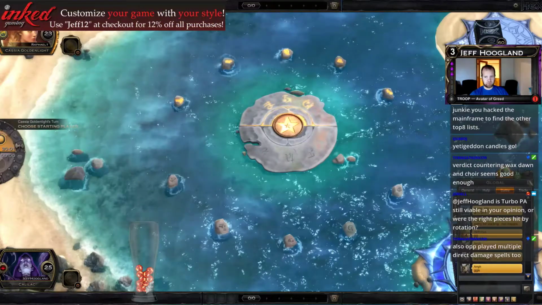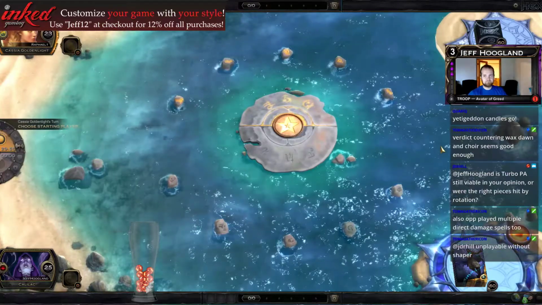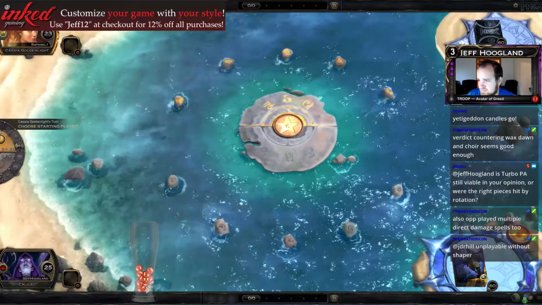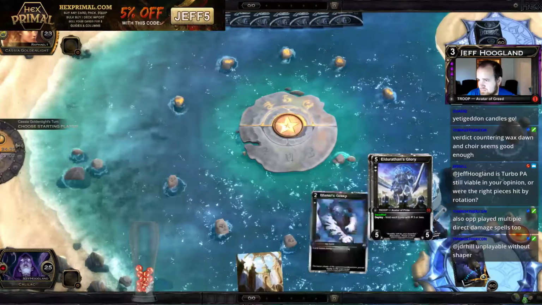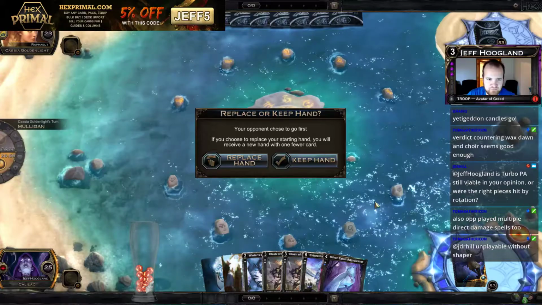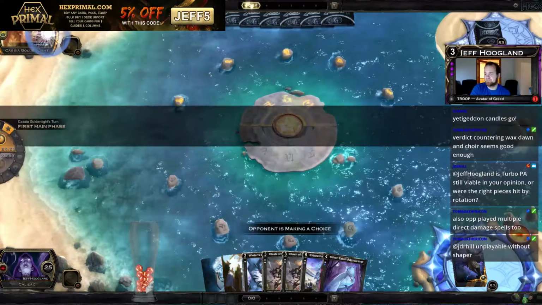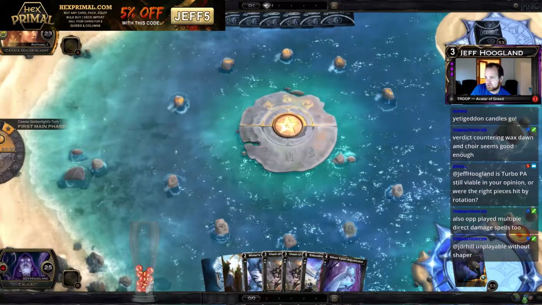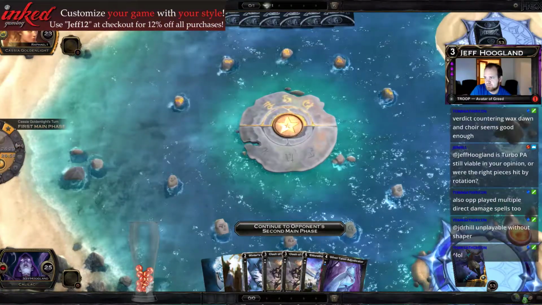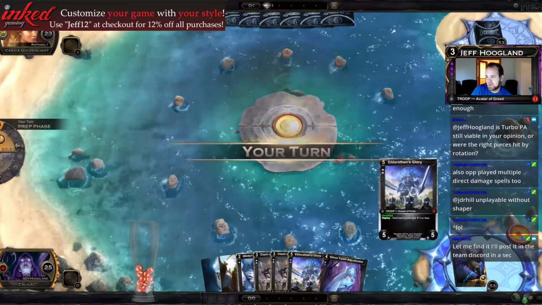Turbo PA is still viable in your opinion, or the right piece? So losing Cyclone Shaper is a pretty big hit. All right, let me pull up Andrew's deck. Klutz, do you have your deck posted? This hand's a keep. It's got a bunch of clutch, but we get to Fate Weave with third resource too. Andrew, are you here? If so, can you post your thing? Yeah, thank you. Maybe we'll play that next.